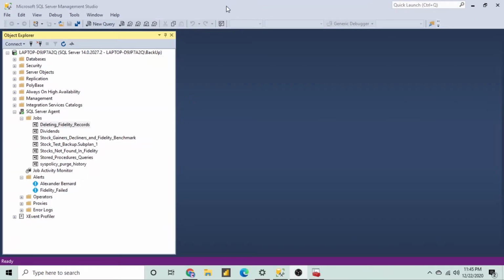Alright, so we're going to take a look at the SQL Server Agent. From my knowledge, this allows you to create a job and have that job run automatically. Within those jobs, you could write out SQL scripts. You also have the ability for the jobs to be run at a set time schedule.